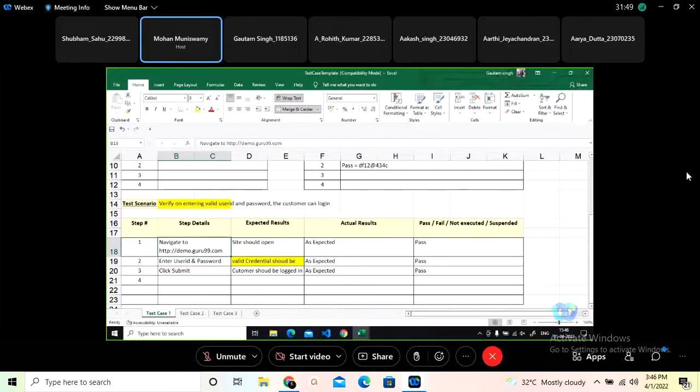Either writing like that, you can also write as expected. That is not wrong, but best practice is don't write as expected in the initial stage. Some of the projects will tell you to write the actual part itself, what you are seeing. So better to write that site is open. You can put 2 forward slash. Gautam, after that, can you put R? Or don't put R, you put 2 forward slash.